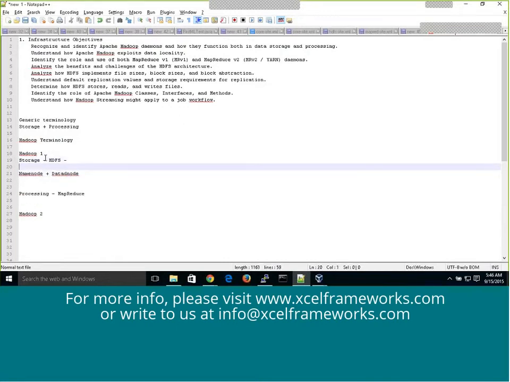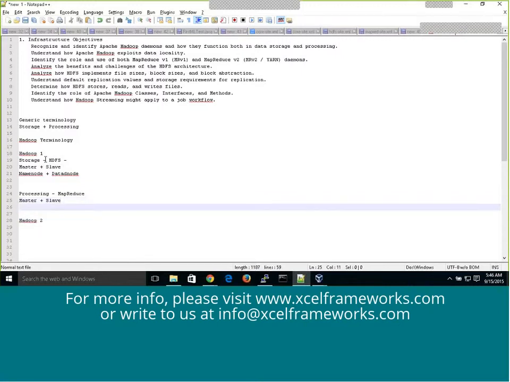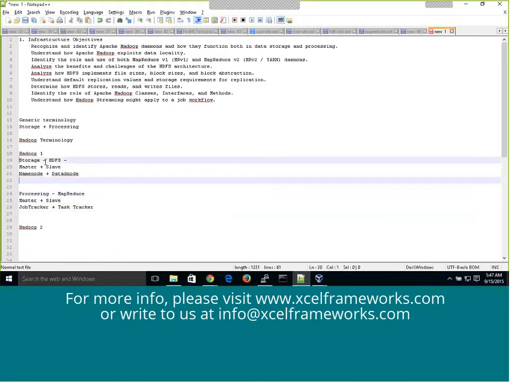Always think in terms of master plus slave. Similarly, for your processing, master plus slave. Master is what? JobTracker. TaskTracker. JobTracker plus TaskTracker. Perfect. So this is all with Hadoop 1.